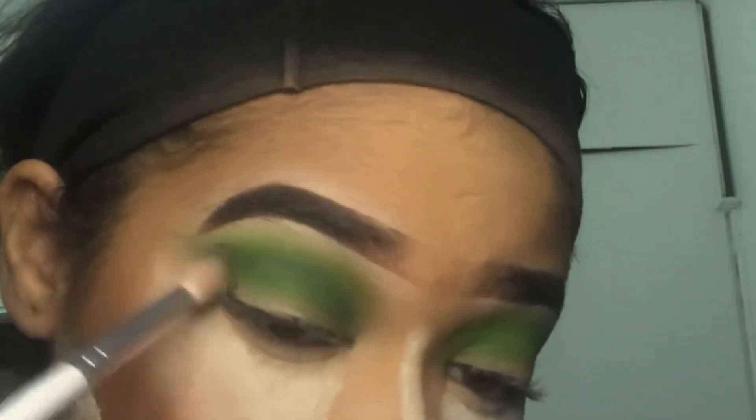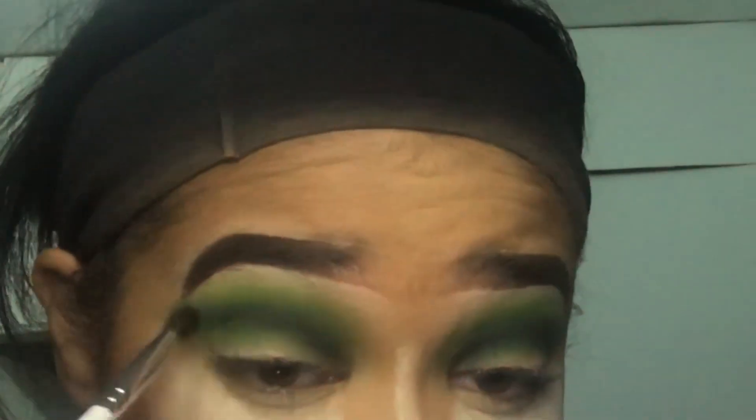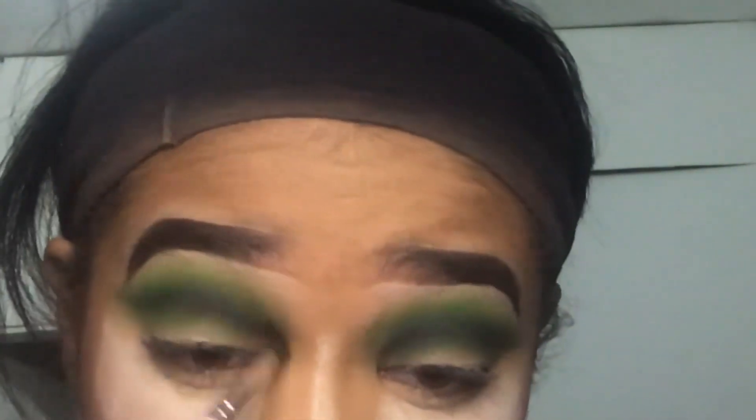From the same palette, I'm gonna be taking the shade Daddy and use my Morphe x Jaclyn Hill JH32 brush, and at the end I'm gonna wing it out. I'm also taking the shade Spooky on my Morphe x Jaclyn Hill JH40 brush and wing that out too. Black eyeshadows are very hard and tricky to work with so you want to take your time and blend. To further blend I'm gonna be taking the shade Daddy on the JH32 brush, and to give this cut crease more definition I'm taking the shade Spooky on a JH40 brush.